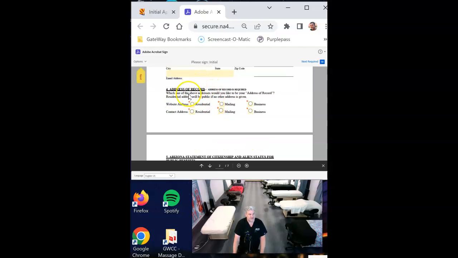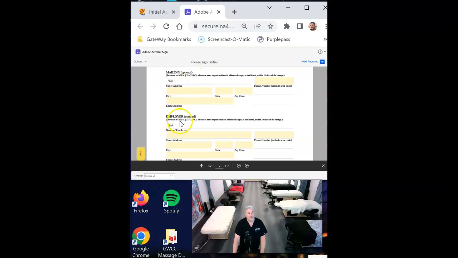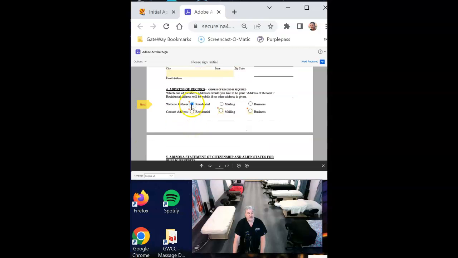So this part is interesting. Address of record. There are two things. The website will show an address. There's not a way to opt out of this as far as I know. And so some people, for this reason, don't want to put their residential address here. You could put your mailing address or a business address here, but then you've got to enter a mailing or a business address up here. They've got to have something to put on the website. Many people, including myself, have our home address on here. But I can understand you're not wanting to put your home address on here.